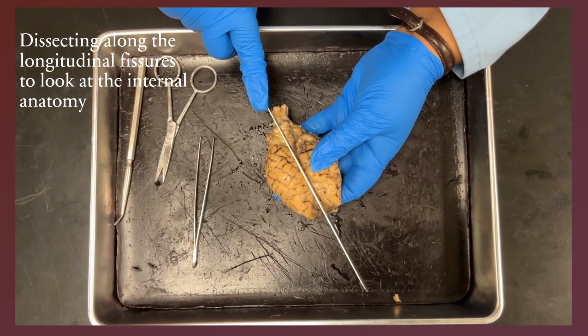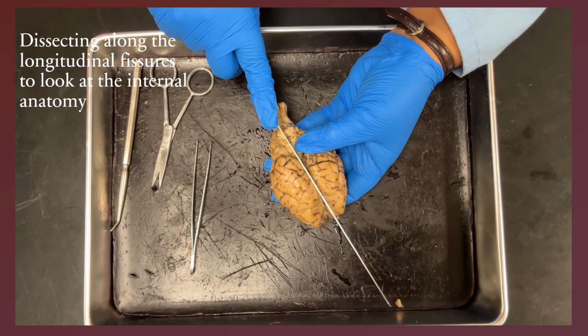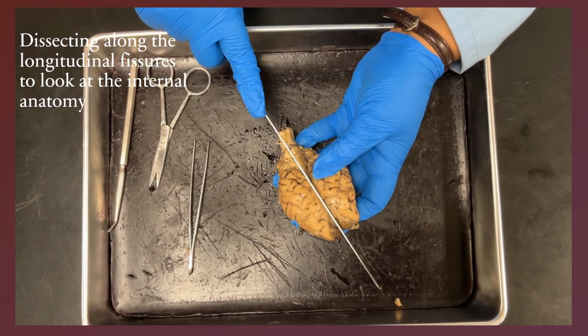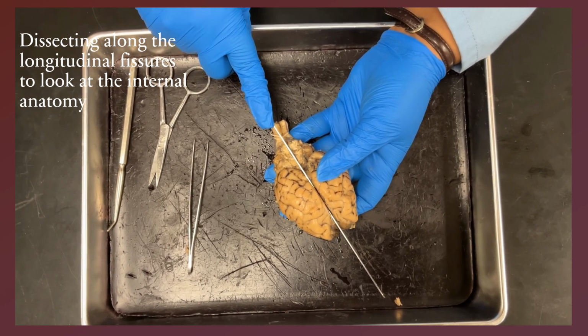Using a gentle force right at the middle of the brain tissue and this long blade knife, I will dissect it into 2 halves.